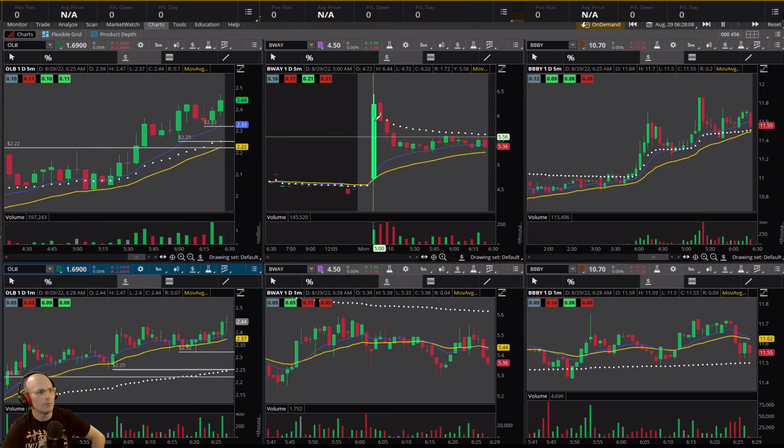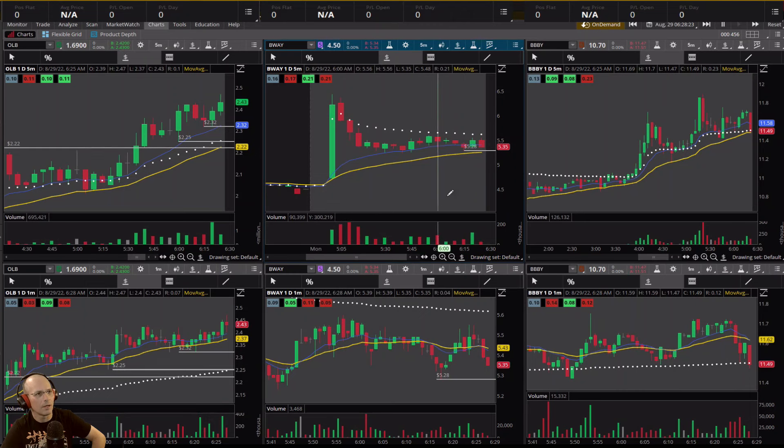BWAY had a great big move first thing this morning but gave back half of it, consolidating sideways with a high-low, lower-high, higher-low pattern. Anything above $5.28 remains a higher low - bulls are looking to see price pushed back up above this level. Right now the bears are winning. On the one-minute time frame we got a little higher low with a higher high but no follow-through, and now we've got a lower low. From here the bears would want to see a bounce, a lower high, and follow-through to the downside with a lower low.